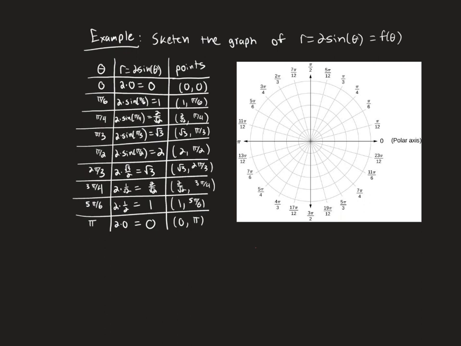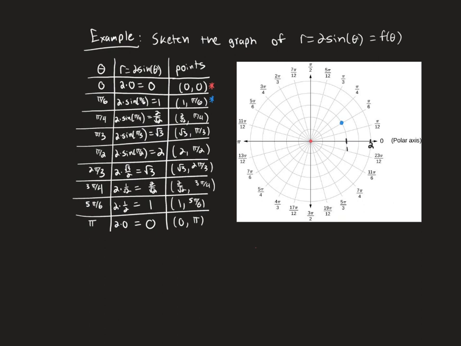All right. So let's start by plotting 0, 0. That's right at the origin. And then let's label the radius here. Let's say that that radius out here is 2, because that's the biggest radius that we have. I kind of want to fill up as much of this as we can. And then let's call this line right here 1. So our first point is 1, pi over 6. So that's going to be right there. Let's color coordinate this. That's the point 1, pi over 6.